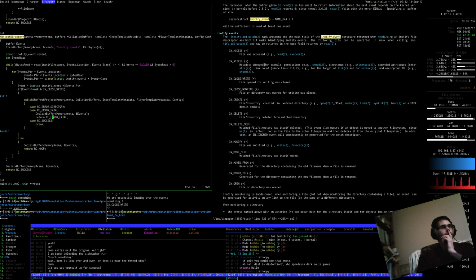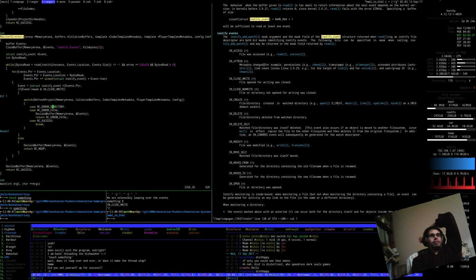So with a bit of luck, we shouldn't hit this RC error fatal. If we do, then we're in a terrible situation. Well, actually, yes, I think we would be in a terrible situation. Potentially.